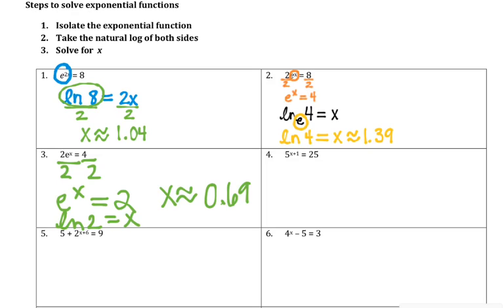So when I change this into a logarithm, I can't use natural log, because natural log has a base of e. This one has a base of 5. So I'm going to have to write this the other way, like you guys did on your quiz. The base is 5. What comes after we write the 5? 25 is next, and that's all equal to x plus 1. All right, now, the log base 5 of 25.